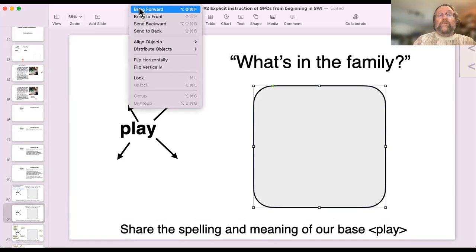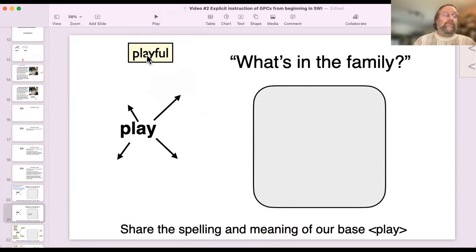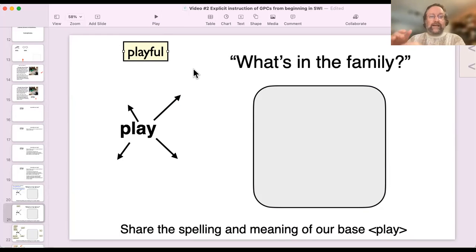So I have a kid come up. They do not need to be able to read to come and pull a word out of the bag. And so my first suggestion to them isn't to read the word. What I'm going to say is, could you spell that word for me? Now, we've practiced the P-L-A-Y, so they might be able to do that even if they weren't before. Maybe they don't know these words, maybe they do, and spelling out is a good way to find out. But if they don't, I say, oh, so we have a P-L-A-Y again, but now we've got an F-U-L. And I get to say F-U-L. So, I saw you outside playing with the kittens earlier.